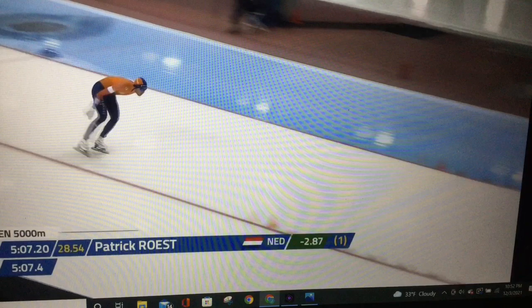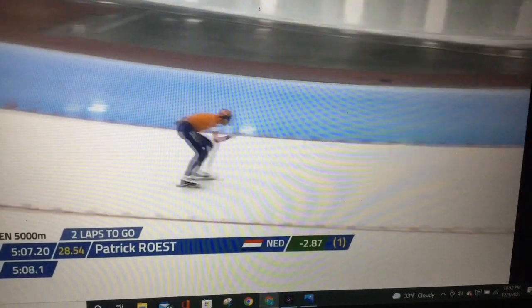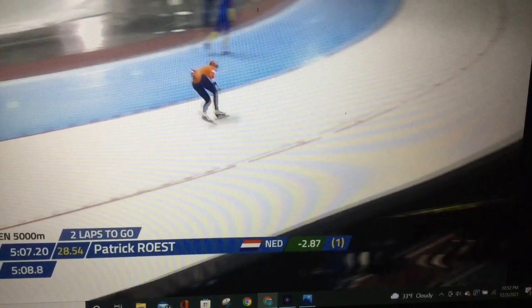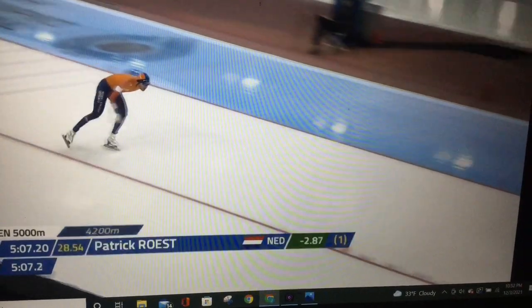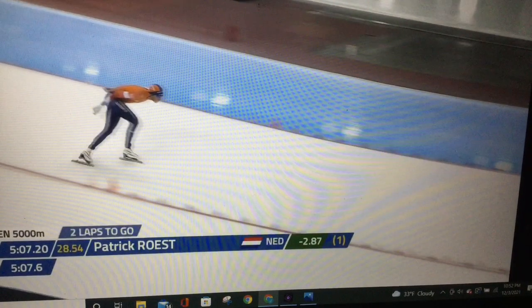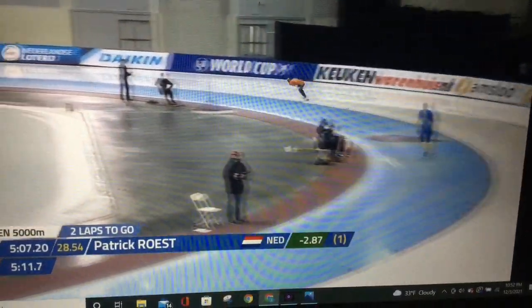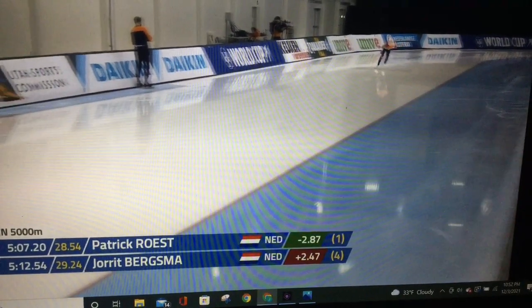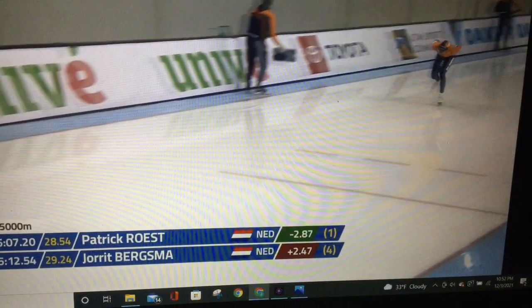You want to make the turn bigger, but you want to make it bigger by doing things right. Patrick does it right. He enters his turn early, and these aren't throwaway strokes. He's got 4 strokes in really early in the turn. So you want to be early into this turn by setting it up wide and coming down on it. And he does that really well. Comes down on the apex, just working that turn really hard, as he always does. He's got a little tilting going on in the turn, but that doesn't hurt him at all. His corners are just great.